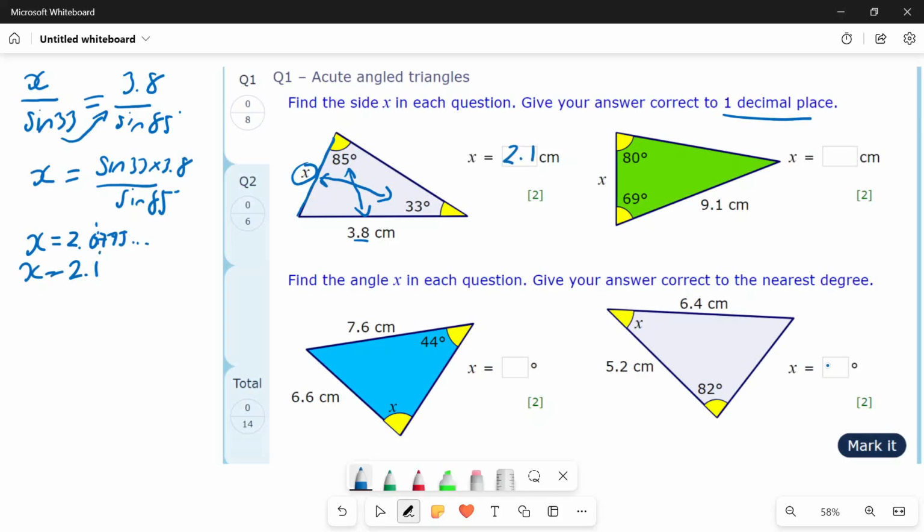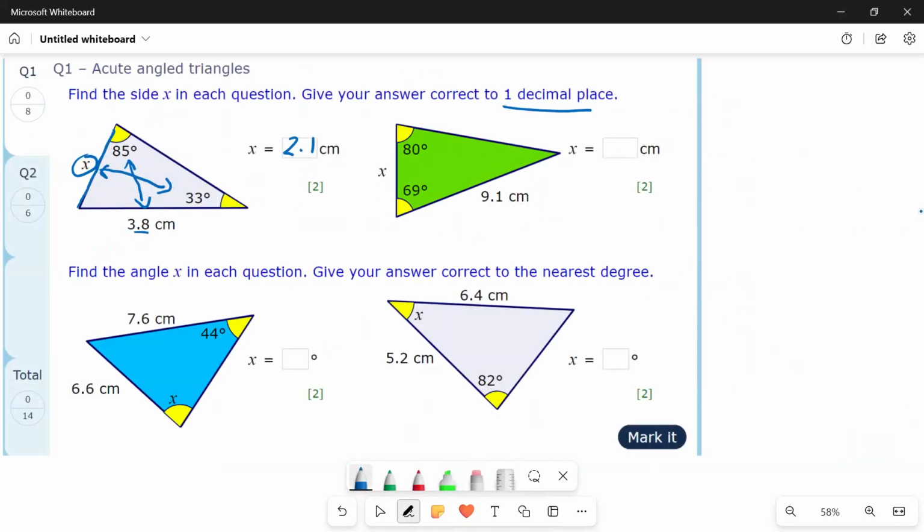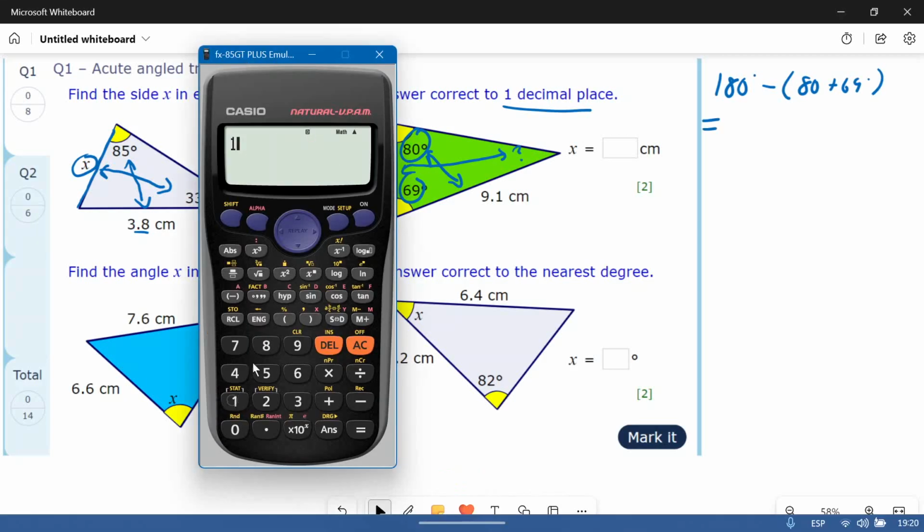Now, when it comes to the next question, they have set us a booby trap. This one here, again, remember, it's all about opposite angles and opposite sides. So when we look at this, opposite to x, we don't have the angle. Meaning we need to work it out first. Well, that's pretty straightforward, as we know that all angles in a triangle add up to 180. We need to subtract from 180 these two angles. So it's 180 minus 80 plus 69. And of course that would be 180 minus 80 is 100, minus 69, 31.